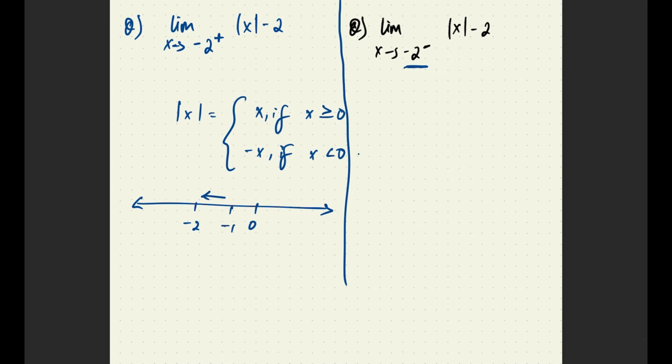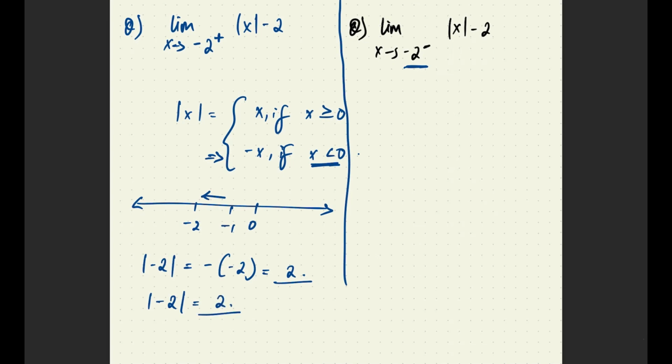So what is the absolute value going to be in this case? Our x value is slightly greater than minus 2, so think of it as minus 1.9. But minus 1.9 is still less than 0. So in this case, we are going to be looking into this side of the definition. So the absolute value of minus 2 is going to be equal to minus of minus 2, which is just going to be plus 2. Obviously, this is very simple, and we know that the absolute value just gets rid of the negative sign.